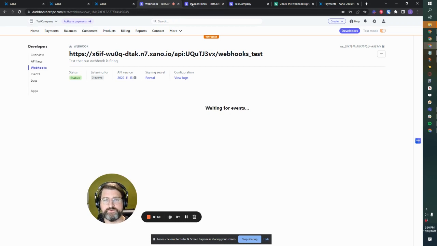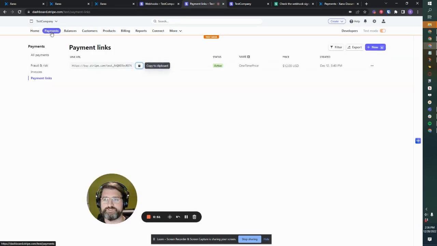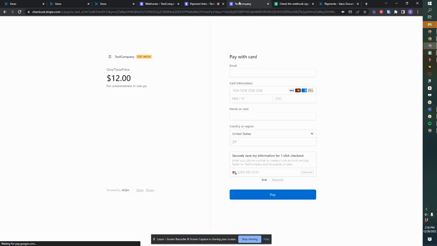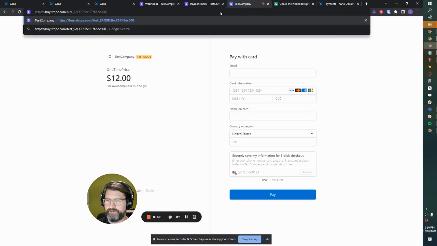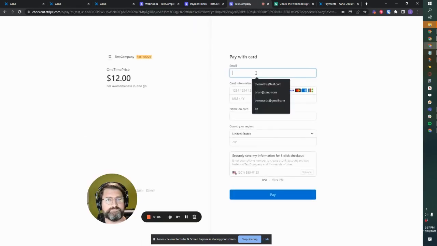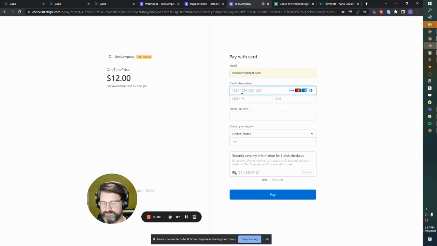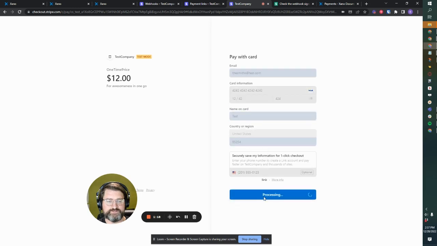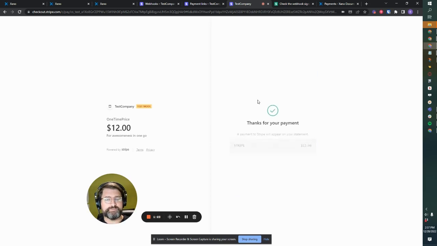To do that, what we're going to want to do is come over to this payments area here and grab a payment link, which we can then copy to clipboard, paste right like that. And this is giving us a payment form that we can fill out with some junk data. I'm using the 4242 fake credit card number here, and I'll just put in some other fake information and click pay. By doing this, the webhook has now been fired, and we can actually verify that on the Stripe side first.